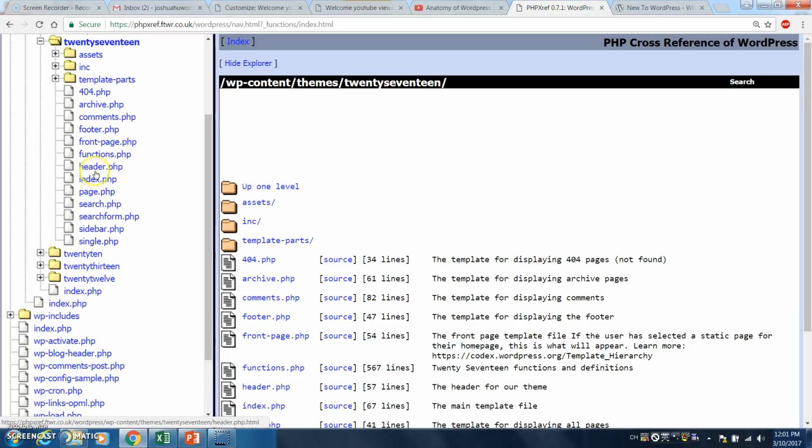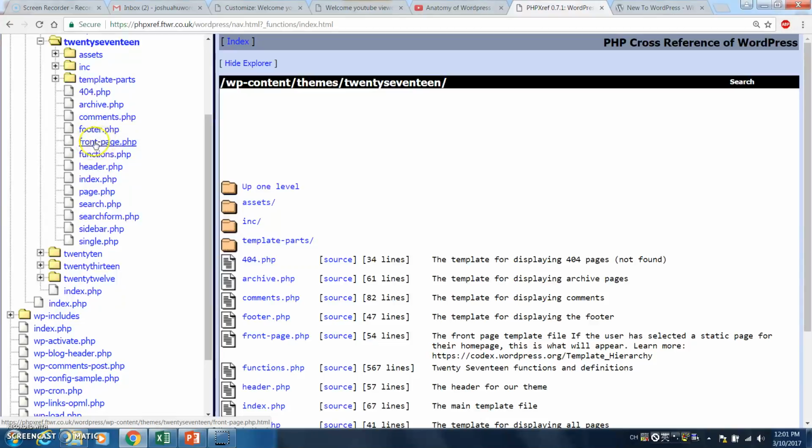From the names you can tell, header could be the header part of the web page. Functions is also very important. They control the different effects on your website. And the front page is very similar to page. That's the WordPress convention.